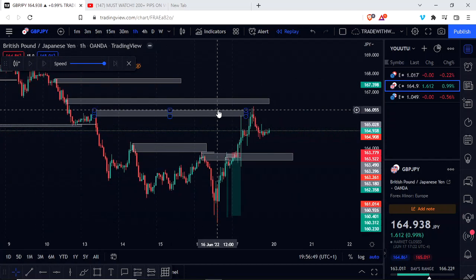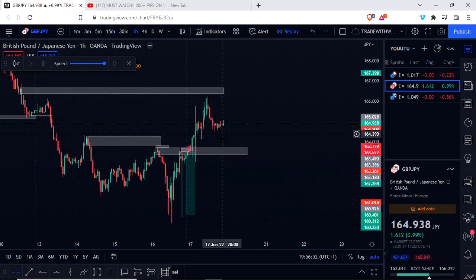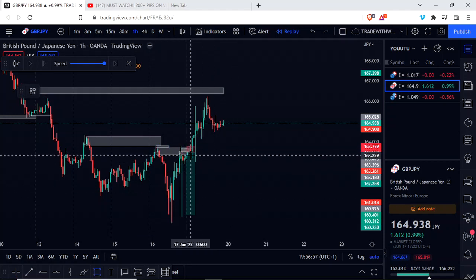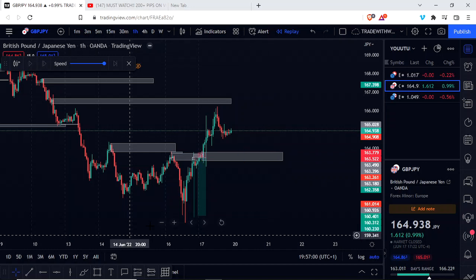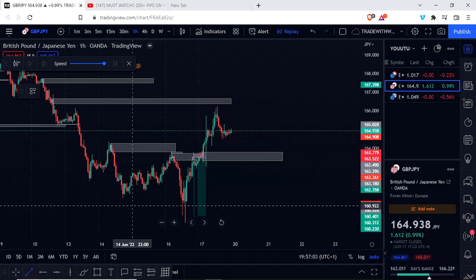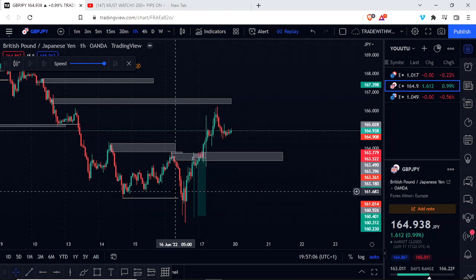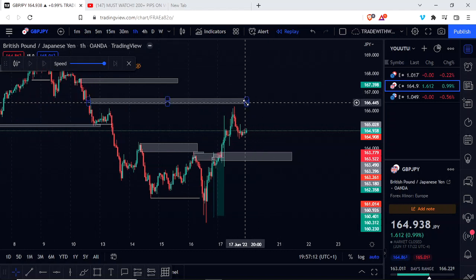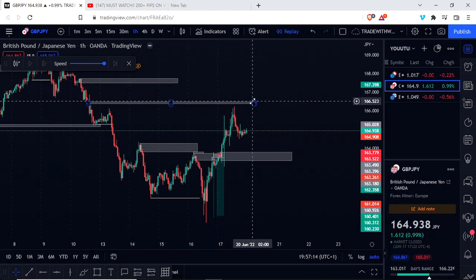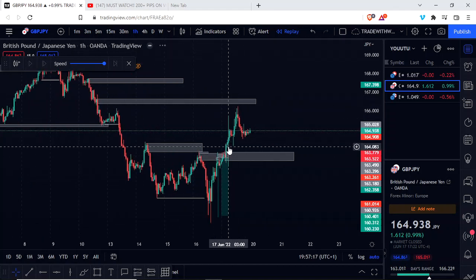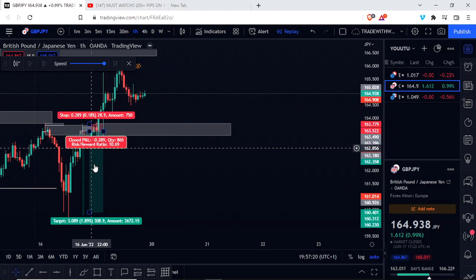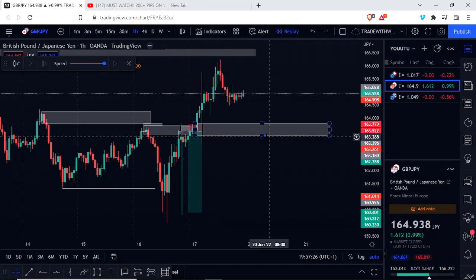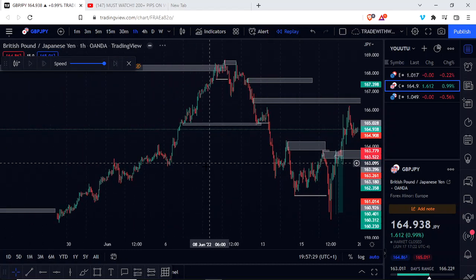All right, so that is where the market is currently. What am I expecting for GBP JPY for next week? There's a demand zone there, right? Grab liquidity to the upside, give me a demand zone. So I also want to follow the order flow. Remember, I'm still very bullish on GBP JPY. Maybe that's why this sell didn't work here, because after the liquidity grab, you always want to move in the direction of the market with the liquidity grab. Yeah, so it's always very important. So that's another way to filter out trades.